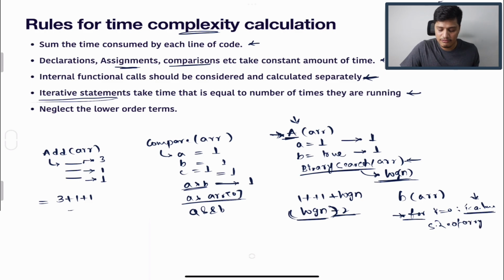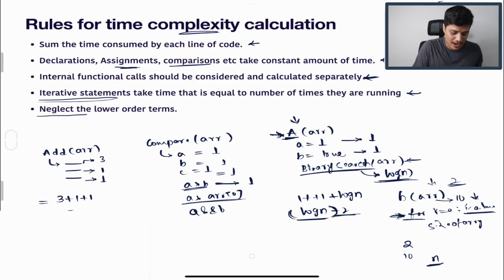For example, if we have gotten 2 values in the array, time complexity of our function will be 2. If we have gotten 10, the time complexity will be 10. If we want to generalize for the size of n, we will say the time complexity of this for loop will be n. Okay. So ultimately, if we want to talk about the time consumed by the iterative statements, we will say the time consumed by the iterative statements will be equal to the number of times this iterative statement is running. So that is the fourth rule.